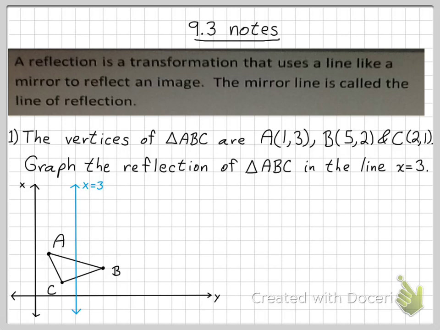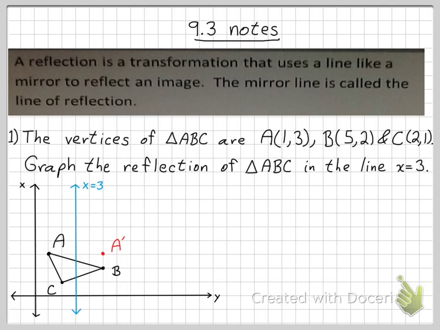You'll learn when you take your intro to physics class at the high school level that if you're standing 4 feet in front of a mirror, your image appears to be 4 feet behind the mirror. If you're standing 2 feet in front of a mirror, your image appears to be 2 feet behind the mirror, etc. So, the closer you get to the mirror, the closer the image seems to get to the plane of the mirror itself. So again, if this is where A is, then A prime will be on the other side of the mirror, the same distance from the pre-image to the line of reflection as from the line of reflection to the image. Okay, so that would be where my A prime is.